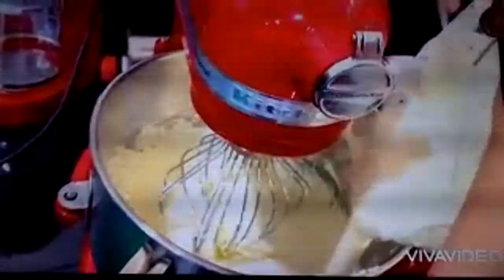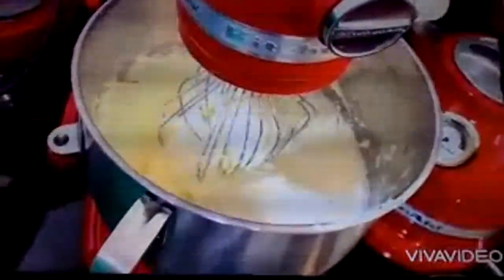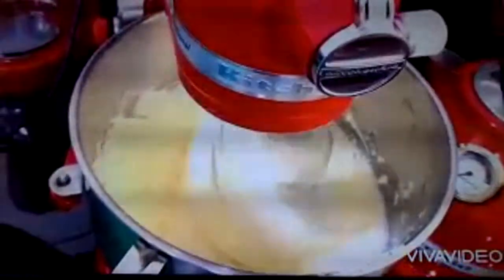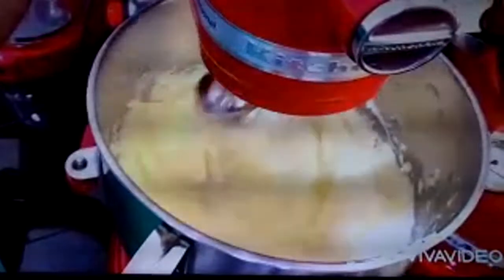Okay, I think it's good. Then add it into the cheese, and again we mix it at a very high speed. We're almost done. So much work to do with this kind of cake, you know. You need more patience.